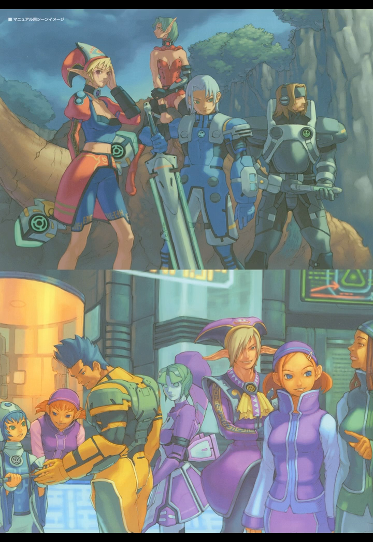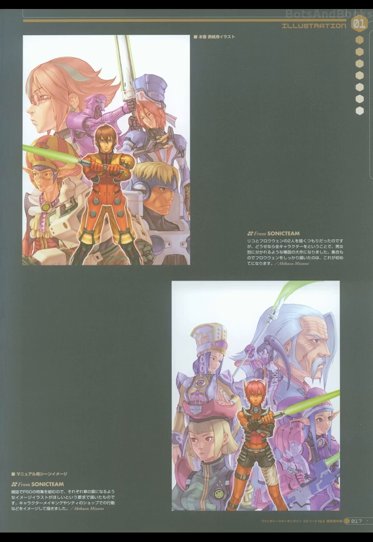The lower illustration appears to be set in a more futuristic, city-like location, depicting a group of people including characters with similar elf-like ears wearing purple and yellow outfits interacting with each other. This page showcases 2 illustrations with commentary from SONICTEAM.